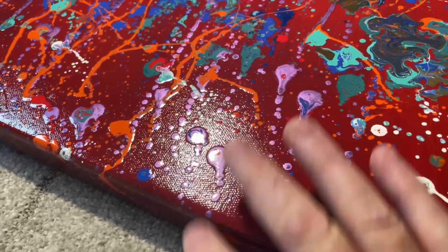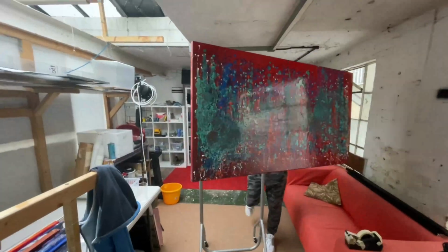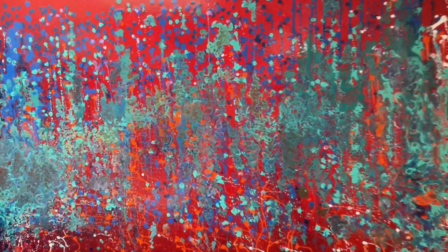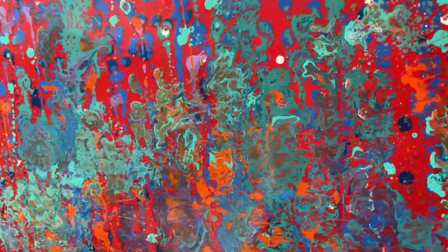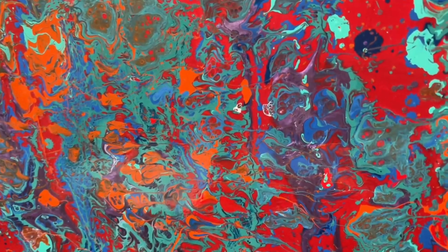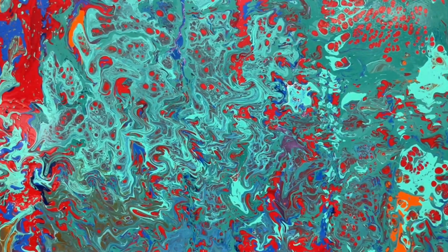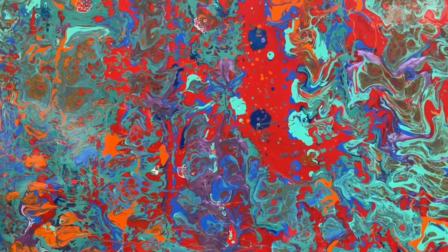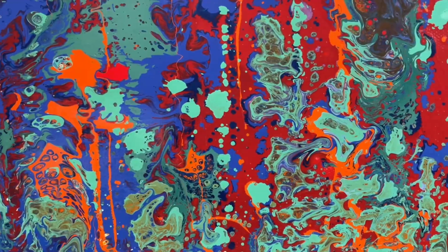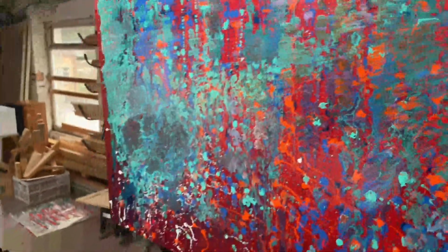Actually, a very unusual colour combo. I don't know if we've done that before. It looks awesome, dude, so I reckon we'll get it on the stand. On our new stands. New stand. Get some natural light on it. Oh, it's got some stuff going on there, hasn't it? Hasn't it just? Lovely job, mate.